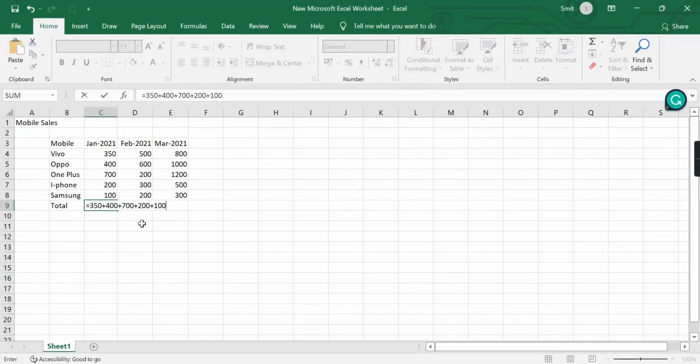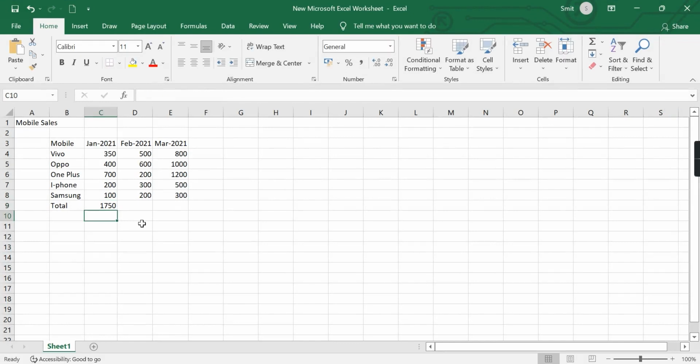My Excel works the same as a calculator. So I put an equal to sign and I add the values of each cell and press enter. So my total cell has the sum, or the total sales is 1750 pieces.